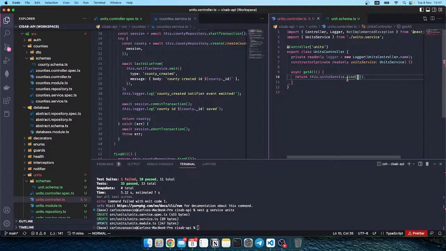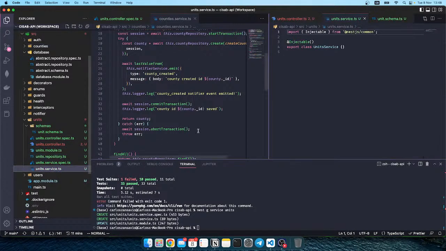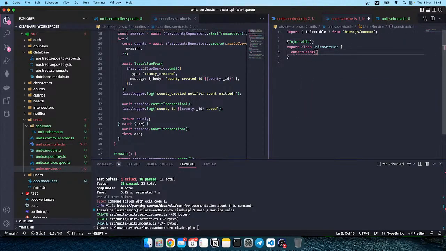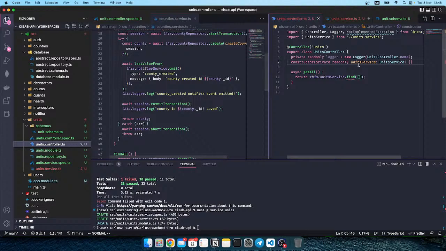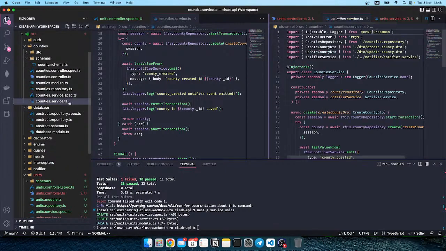Yeah, I think that's good. So here I'm going to create the constructor, right? I think it's constructor. So I'm just going to use the same pattern as here.